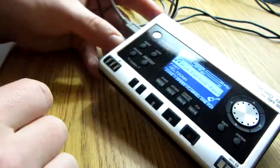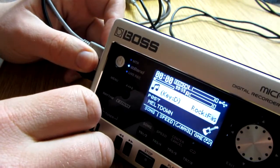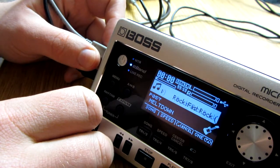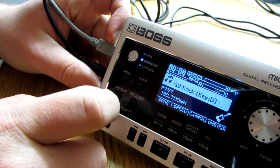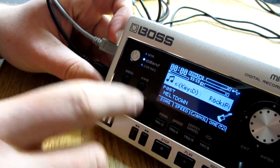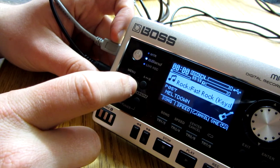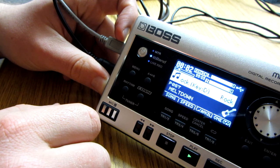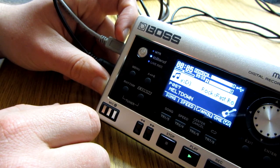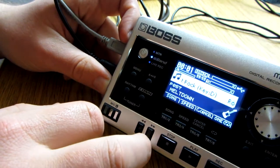So right now, we have the unit set on E-band, which is just like the little drum track jam. And basically, I have it set to a setting called Fast Rock, which is in the key of D. And I guess the tone template is called Meltdown. And I'll just let you listen to the little jam track. So we'll hit play. Just a little 12-second jam.